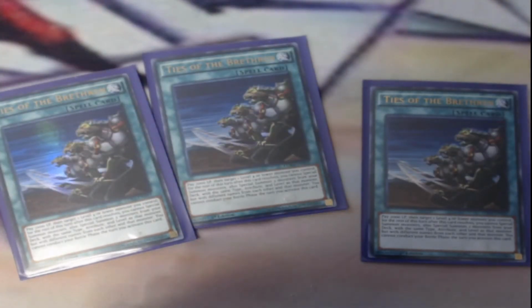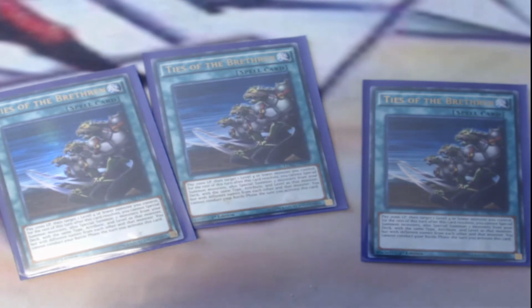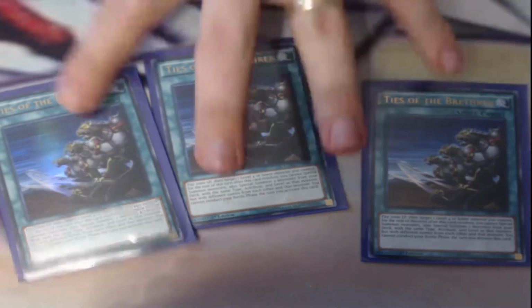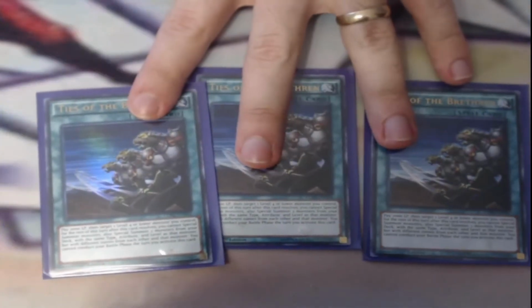So that makes it quite a nuisance to deal with, and sometimes that play right there just outright wins you the game against certain decks, certain matchups. So triple Ties of the Brethren, just because we definitely want to make sure we see it. When you play Ties of the Brethren, remember, always prioritize summoning Zap Mustang if it's in your deck.